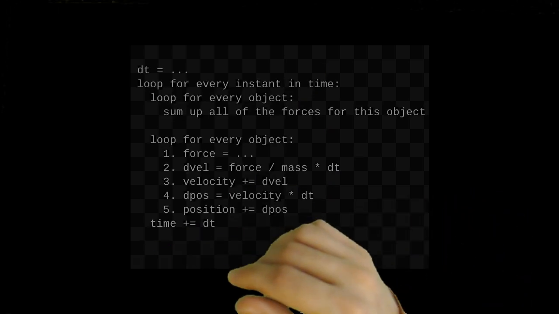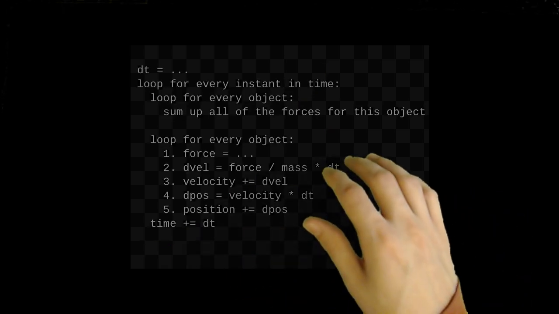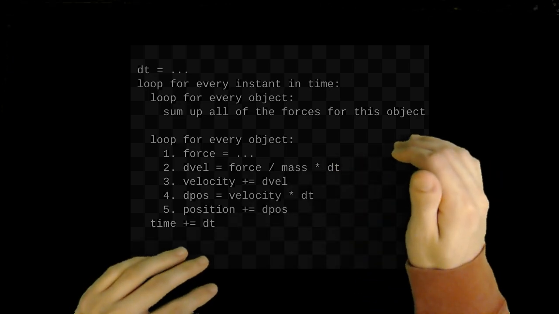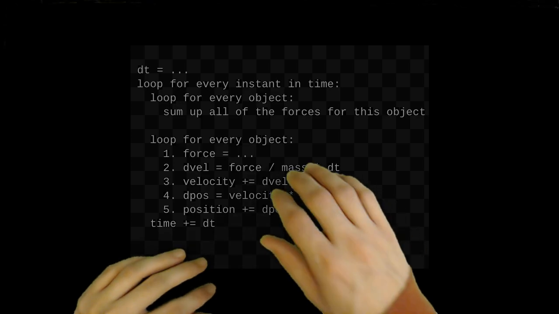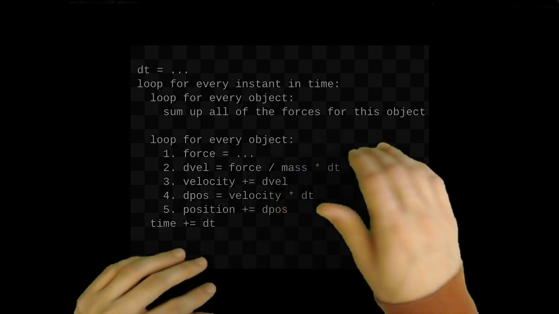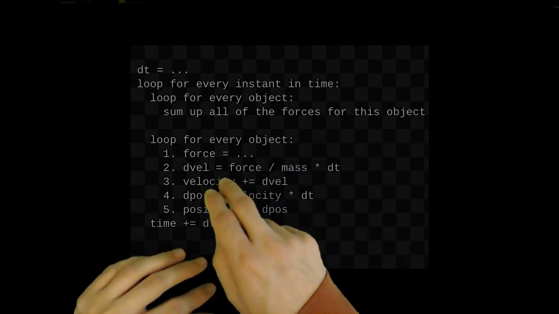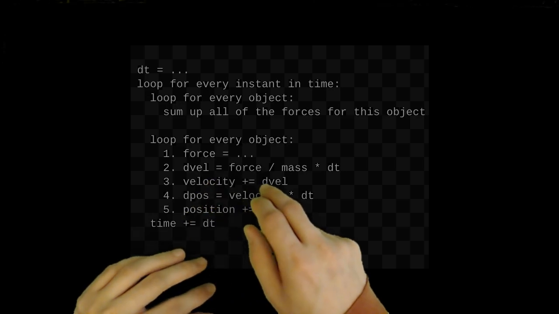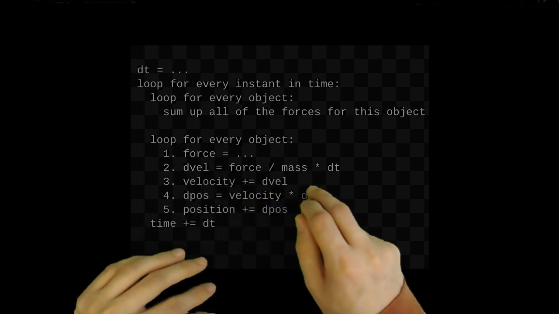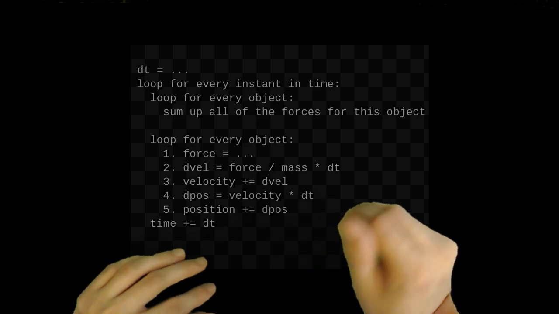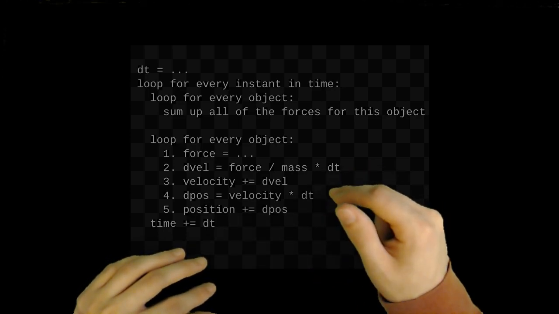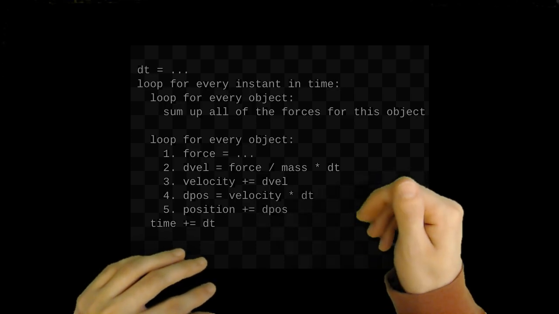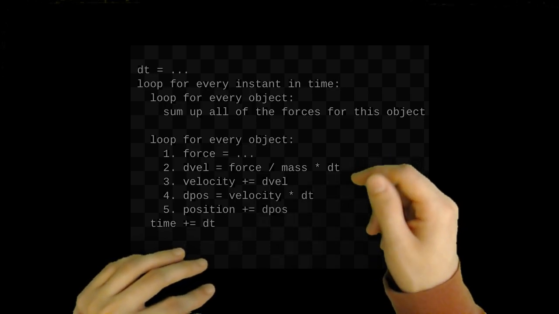Here I have made one last modification to the loop. I have not changed what it does. I've just rearranged it a little bit. Instead of doing these calculations and accumulating them in one step, so doing velocity plus equals force divided by mass times dt, I am separating out the calculation and the accumulation. And I'm giving the intermediate calculation a new name so I can refer to it later.